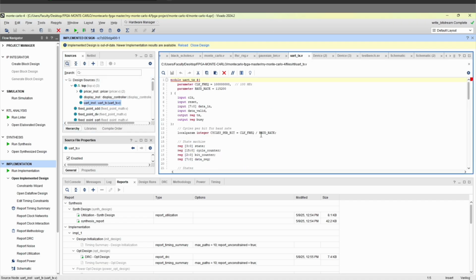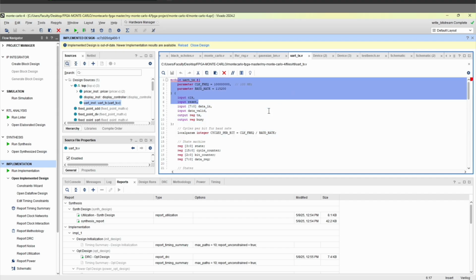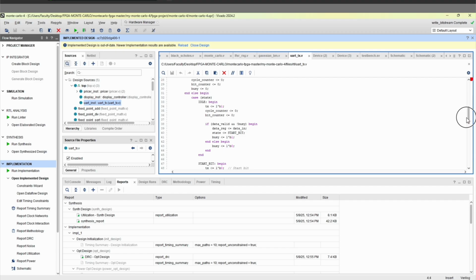We have this UART file, which does the following: the FPGA board is connected to the PC, this system. I will show you where.